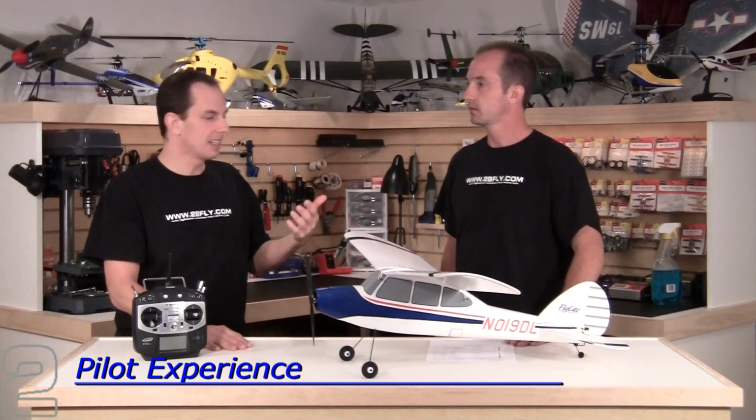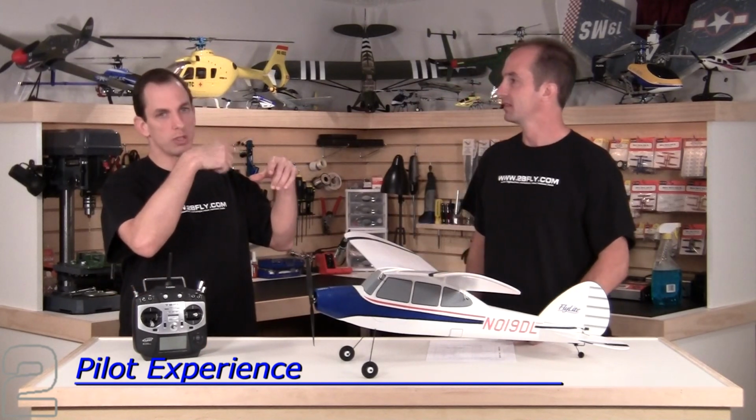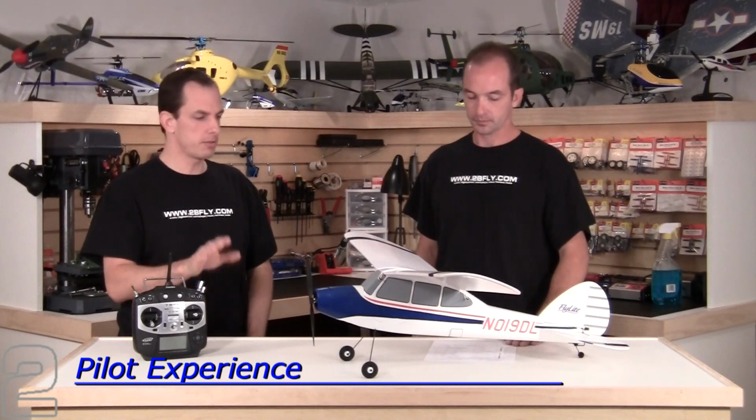Now, with that said, it glides so easy. Oh, yeah. You kill the throttle. In fact, I think in the flight video, on one of the landings, you see the prop just slowly turning. Yeah. That's throttle off, coming in, and it just glides beautifully. So, but very short flight time at 300 milliamp.